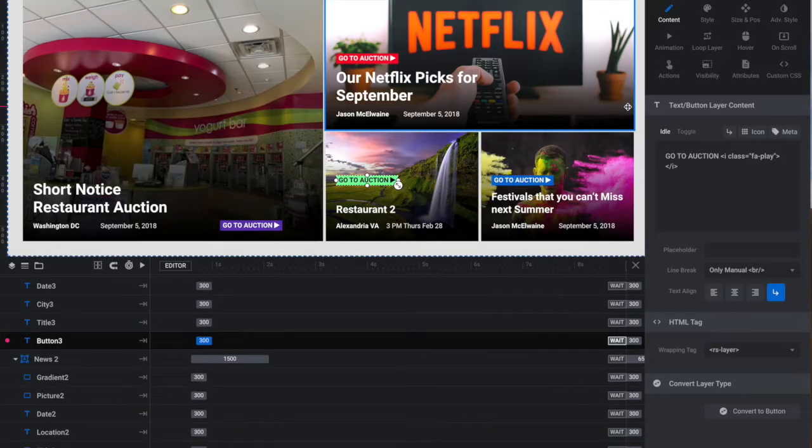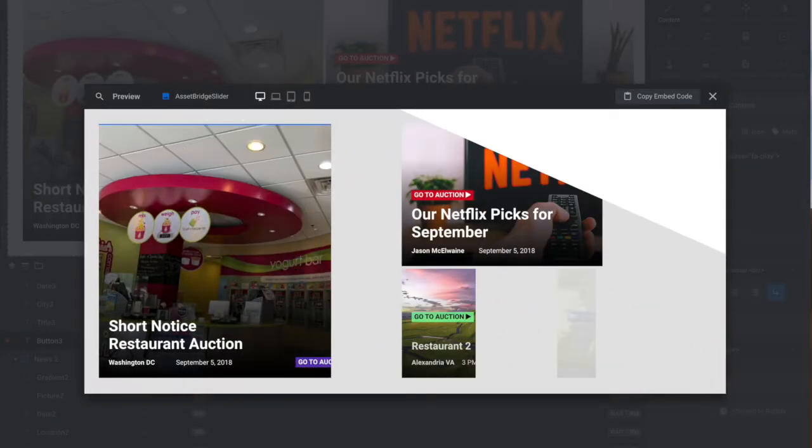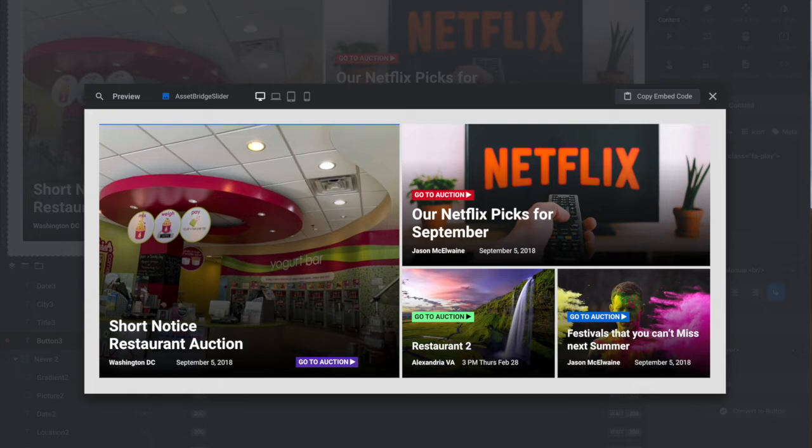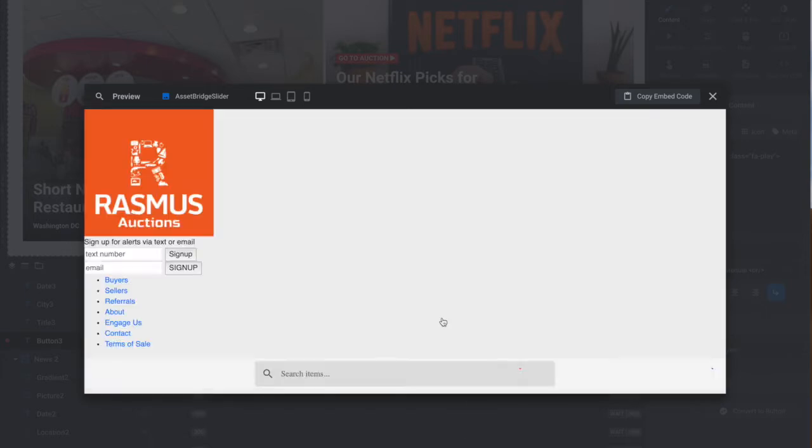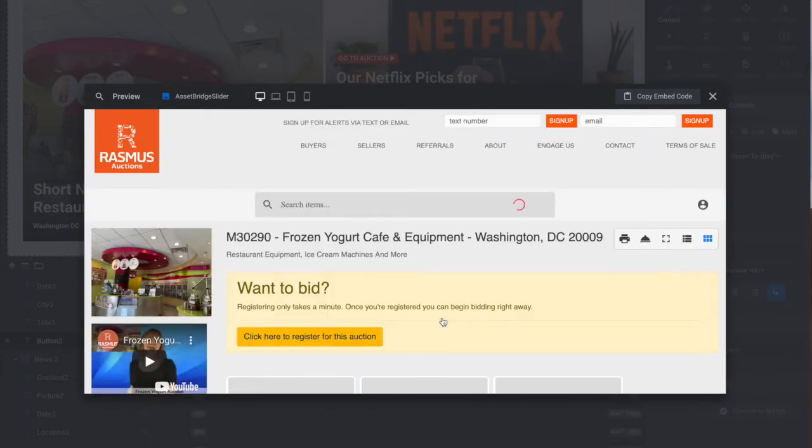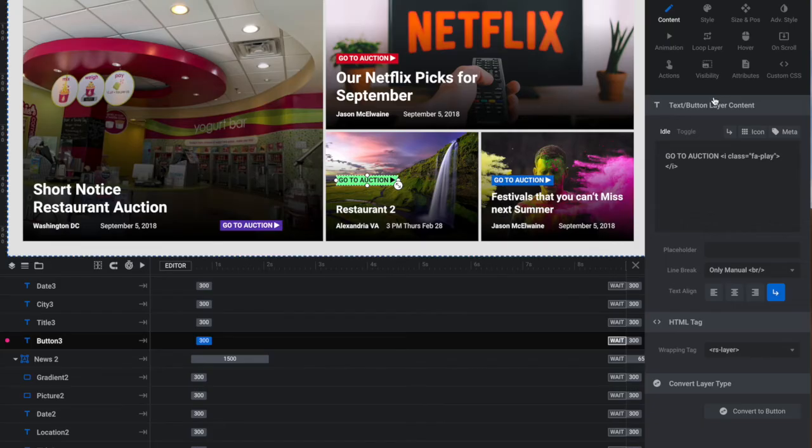And close it. All right, so now if we save that and preview it, how it would look, we can see that's the way it's going to look. And when you click on that button, it's going to go to that auction. Okay, all very straightforward. So we'll close that. So of course, if you got 4 panels, you need 4 photos, 4 headlines, 4 locations, 4 time dates, however you want to format them. And you'll need to change out the content on the photos.